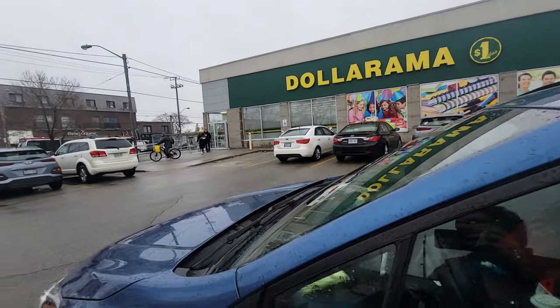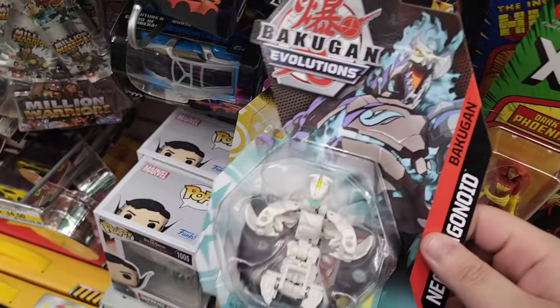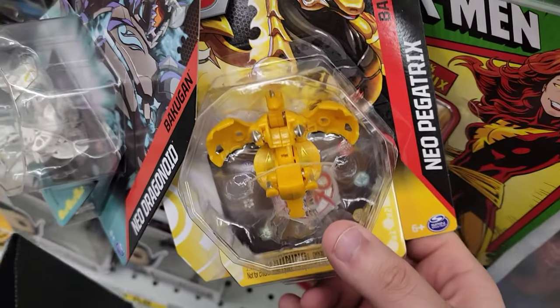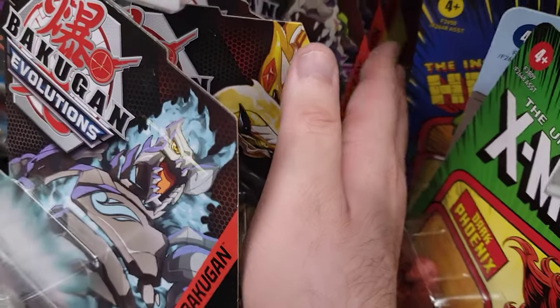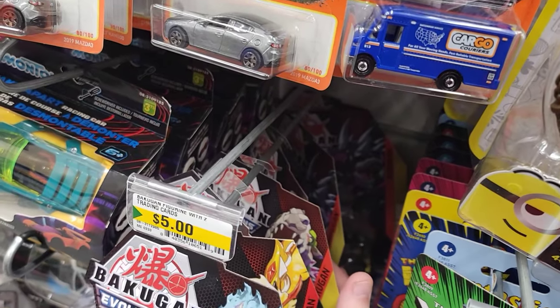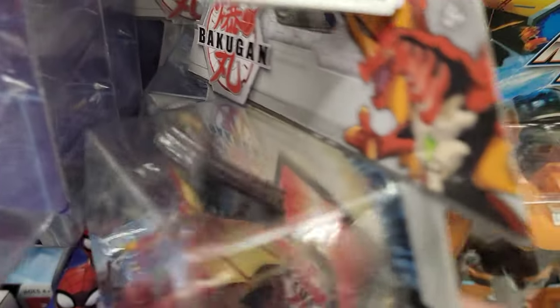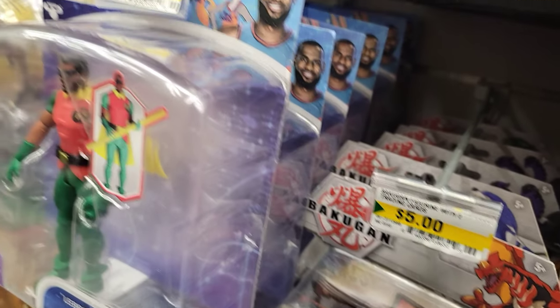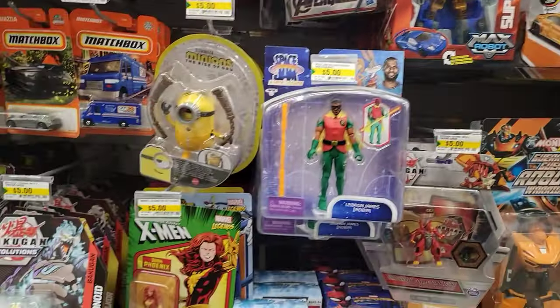Alright, we're at another Dollarama. I'm pretty sure we've gotten everything there is, but there's no point in not checking this one out. They got Neo Dragonoid over here. Neo Pegatrix. And an Elemental Halicor. I see a few Diamond Neotrox's over here, and in the back there are more Elemental Halicors as well. So these are already things that we've seen before. There are some more action figure guys over here — I think we've seen these ones before as well. They have those blind bags as well, but I think they're pretty much the same thing.